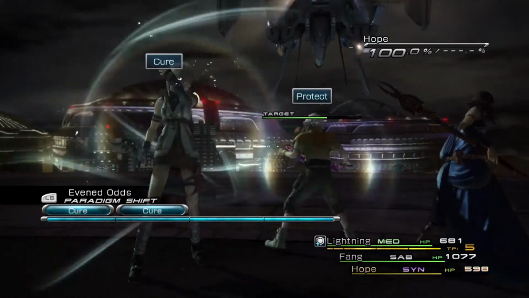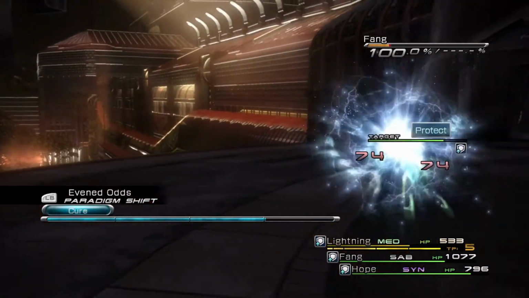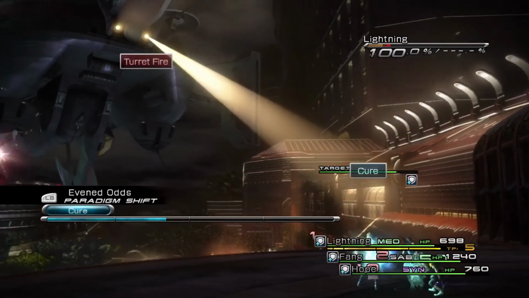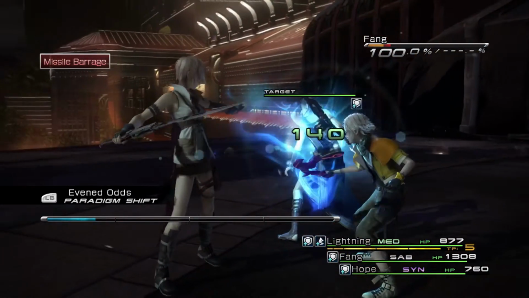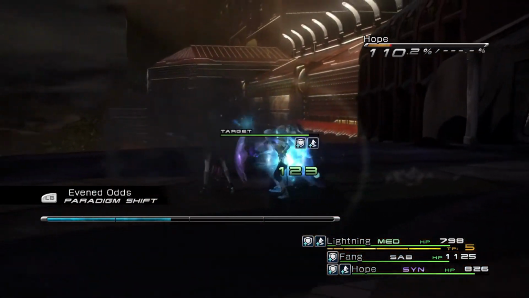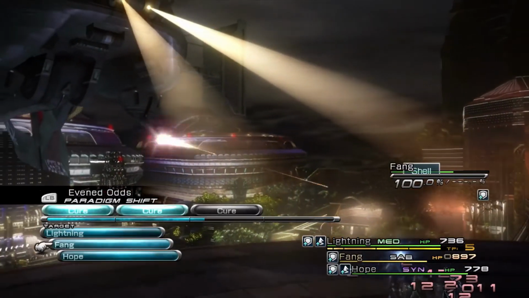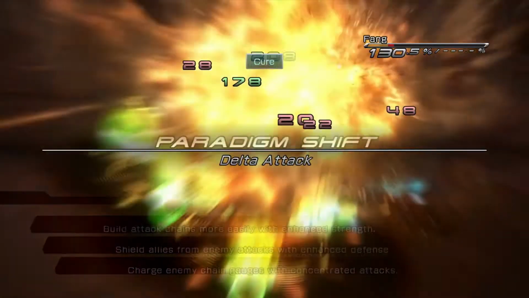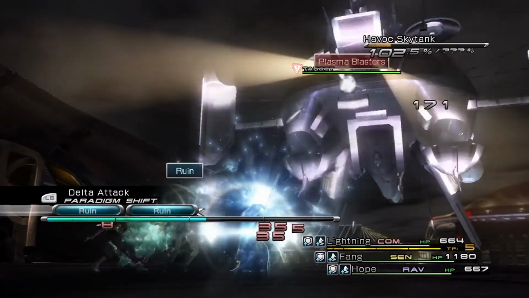So we'll heal up while Hope gets some buffs going. They're defensive buffs, but buffs nonetheless. I need to heal myself. Holy crap. So as you can see, the game does limit how much experience you can actually progress down your Christian levels. Oh my god. Can I have Shell so I can start, you know... Okay, we got Sentinel. Let's go.